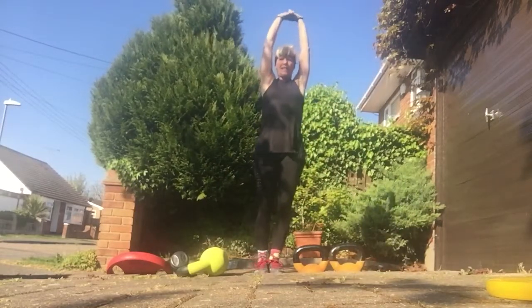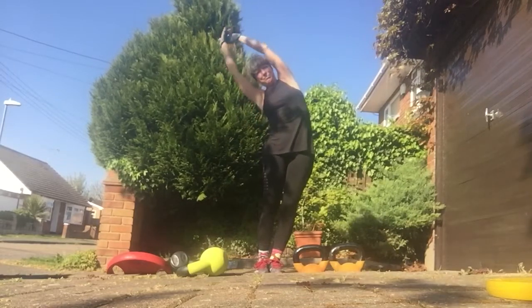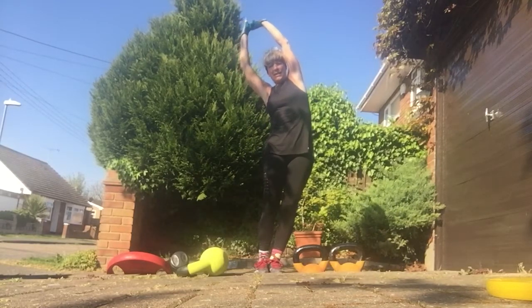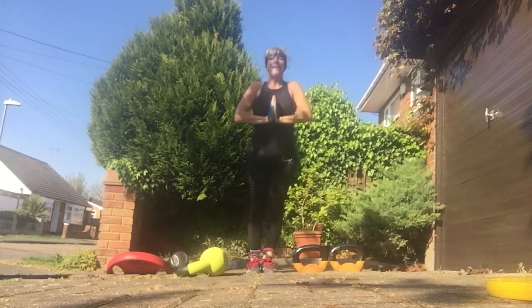This time, hold your hands together, one side. Stretch those obliques. Other side. Other side. Hands together. Bring them down. Namaste.